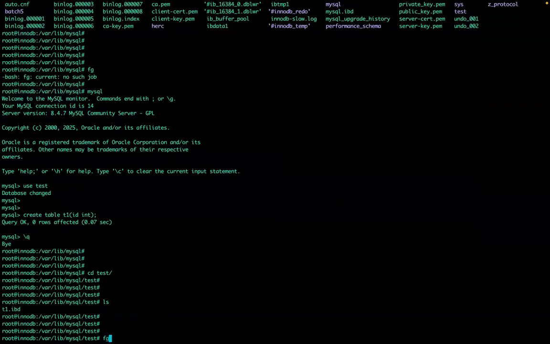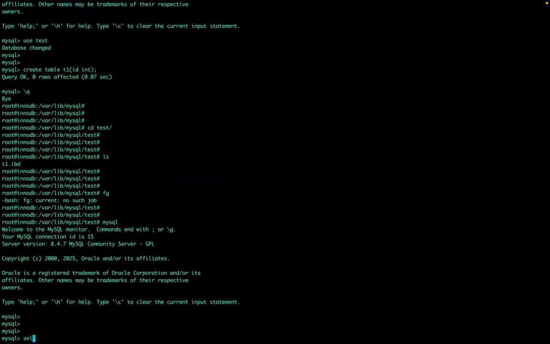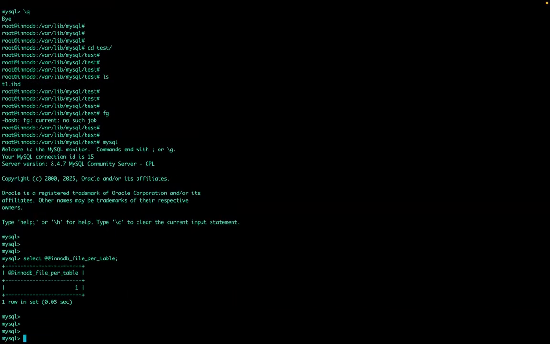And this you can control with one of the parameters, which is select @@innodb_file_per_table. Okay, so this is the parameter, which means whenever you are creating a new table, it will create its own table space, its own .ibd file.